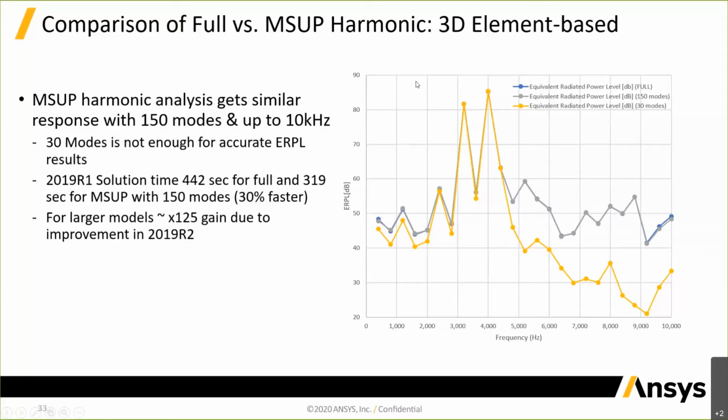So if we get modal solutions that are only predicting up to 4 kilohertz or 5 kilohertz, but we're running this whole sweep up to 10 kilohertz, that modal analysis is not going to be sufficient. So we get all that information on the mechanical side by running this modal analysis as the precursor to the forced harmonic.